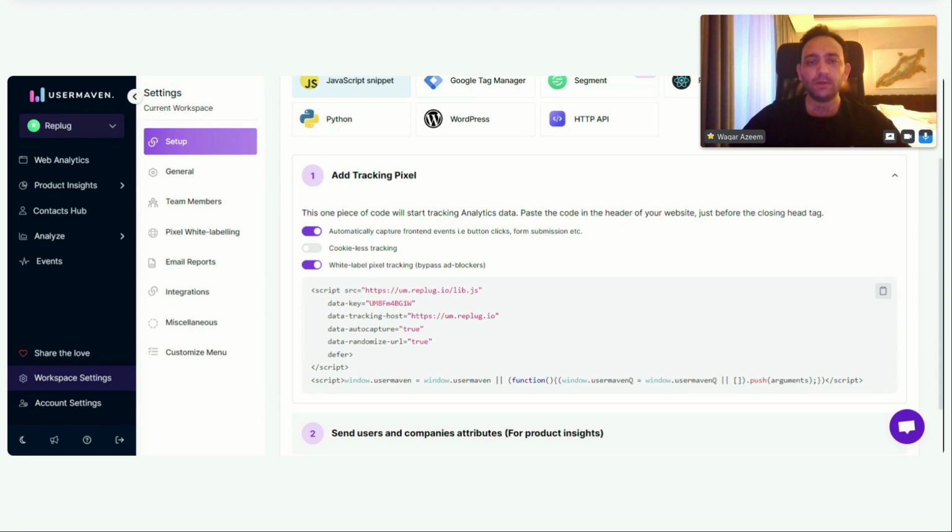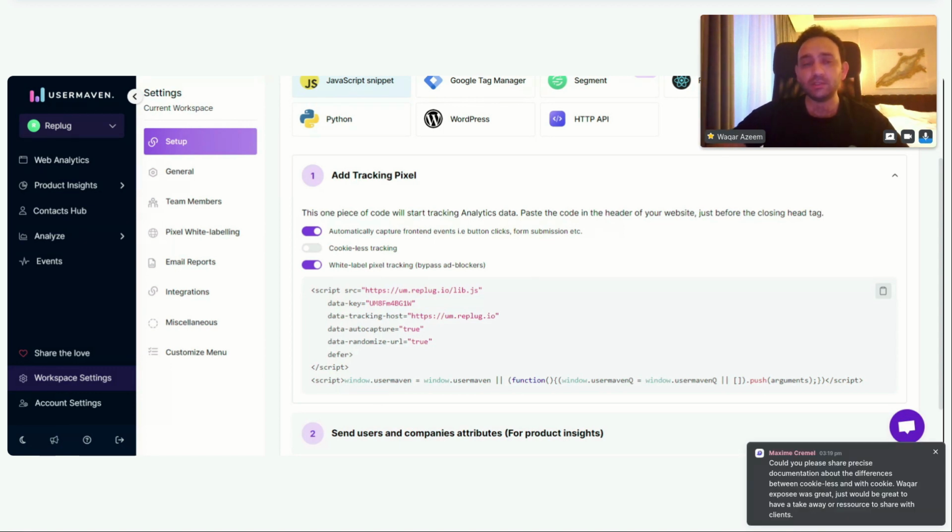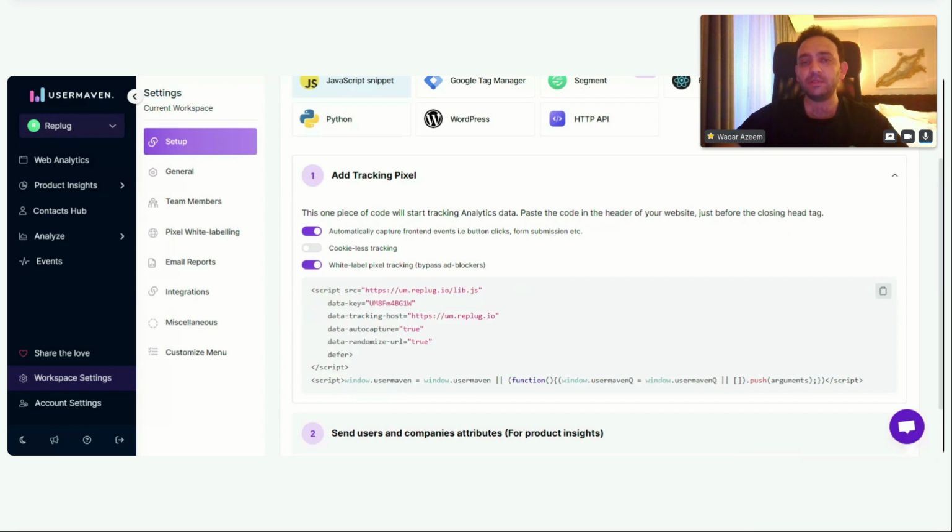Yeah. So the next point to note here when adding the tracking pixel is whether you want to capture front-end events automatically or not. There are a lot of companies that do not want to track events automatically because there can be a lot of visitors, or they can have a product that's clicked a lot on useless elements that are not buttons. For example, a design editor can have a lot of different options that people can use. So in that case, you can turn off the auto capture events and you can send in events manually.